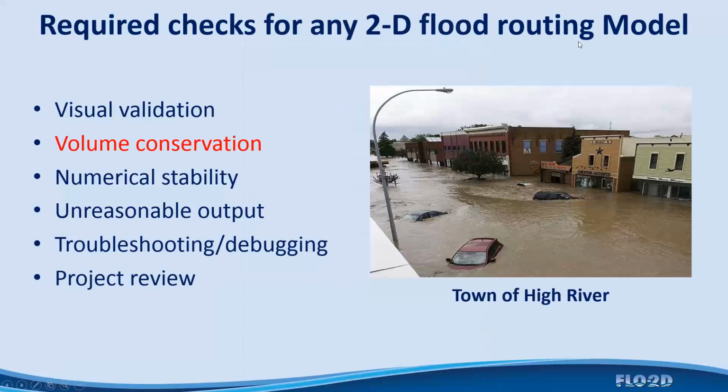So let's go on now and determine whether or not it's appropriate to use some checks for any two-dimensional model. Again, I have to relate this to Flow2D because that's where all my results are, but this should apply to any model that you're using. I showed you that you might initially start with some maps or some animation, and it all looks terrific based on your mapping tools. But is the model running okay? So let's take a look now at volume conservation.